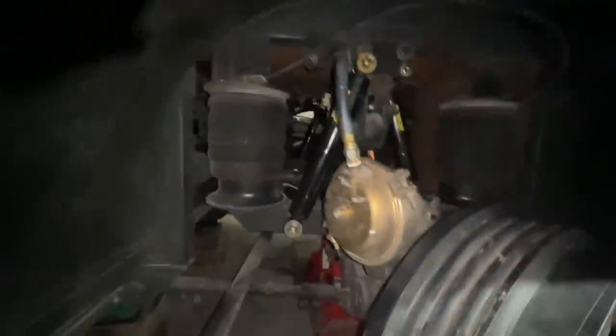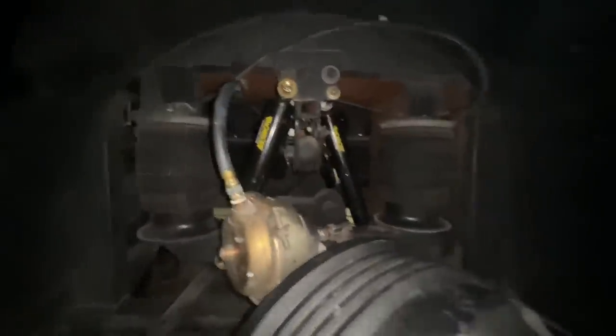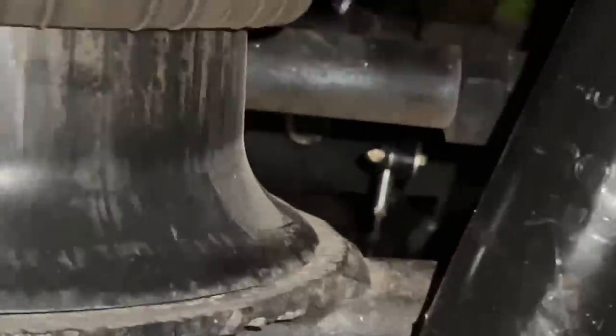Not really sure. And yeah, we have the new shock mounts on, so we've had the machine shop make new brackets for them that are on there. So there's a big mount there that holds the shock on. And then we brought the suspension height down. We made new leveling arms in there. We got the new leveling valve mounted. And everything with the leveling valve there we made.